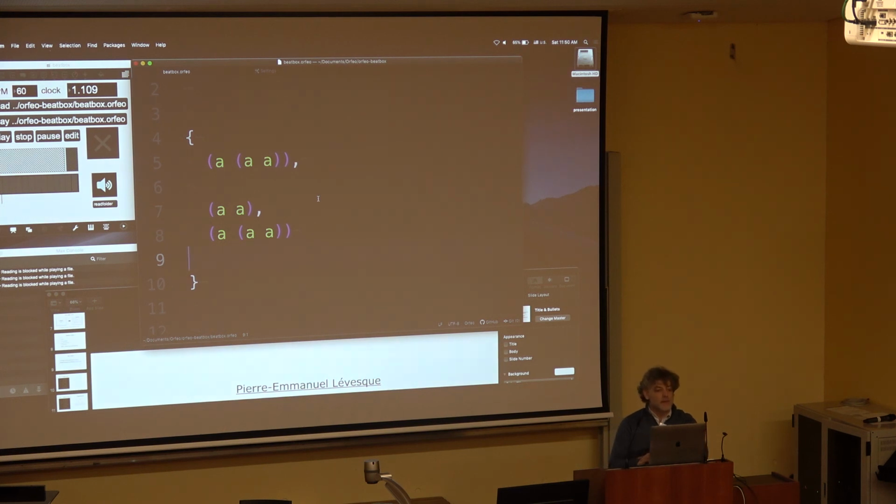How about pitches and accidentals? Like I was saying, Orfeo is completely abstract in terms of your data. So that depends on the application that's going to use your Orfeo code. Once your application reads the data, you have to parse it how you want. So in Orfeo, you can write stuff like this. You could write this for a slash chord if you wanted, and send it to your application.